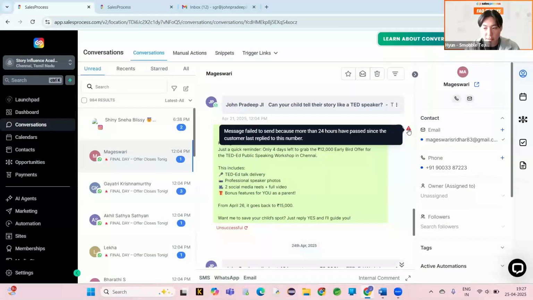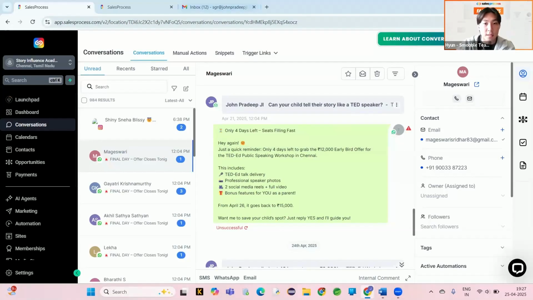I'm thinking why this might happen. I'm not sure why this might be happening because I'm not an expert in this WhatsApp issue, but I can get back to you and ask why this might be happening. Can you just leave your email here in the Zoom chat so that I can look at this issue and contact you later during the day?